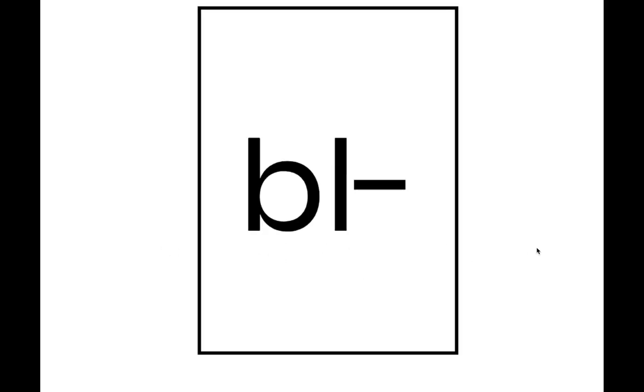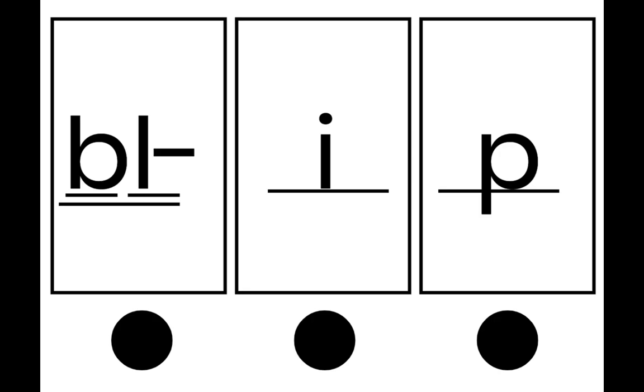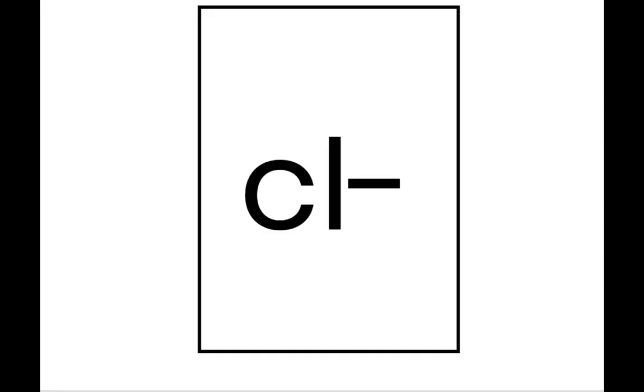Now we're getting into our L blends. Bull, bull. Now I'm not saying blah, blah. Remember, it's bull. Make sure that you have that short sound at the end, that you're not adding on that vowel sound. Blip, blip. That's one that they might not be familiar with, but a blip is just something that happens in a short amount of time.